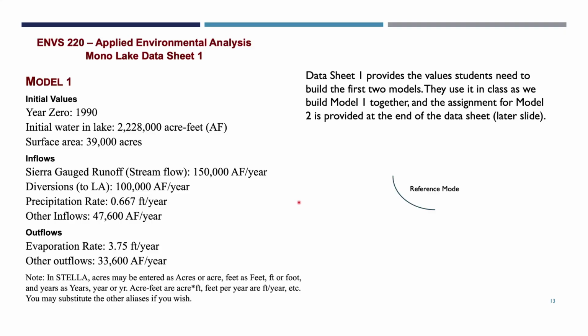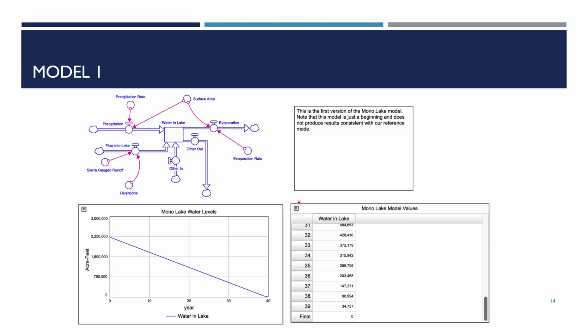And so the first task I'm setting for them is just to see, do we have a model that meets the reference mode? And of course, the same slide you saw a minute ago. Of course, no, we don't, right? This is just a linear decline to 0 after 40 years. So we know that this isn't doing what we want it to do. And so it makes sense, of course, right? If you're looking at this model and you're looking at the data that was in there, you'd be thinking, well, of course it's linear. There's nothing in that model that's not linear. And that's true. And so that's part of the class exercise.